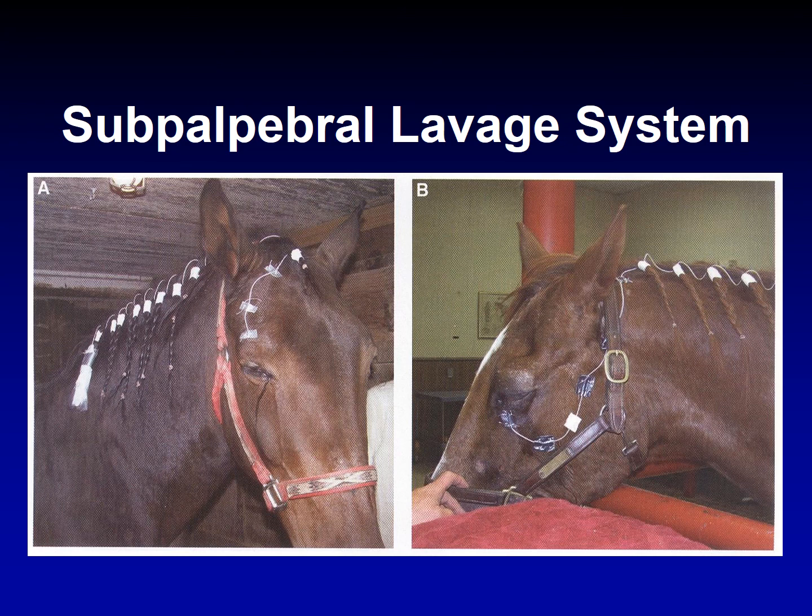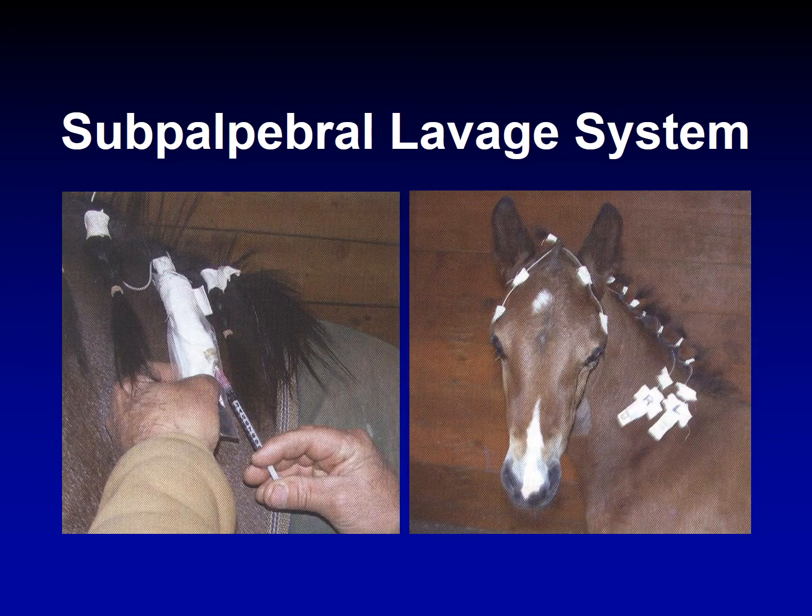requires a lot of time and a lot of effort, and horses are pretty sensitive around the head area, so they don't like to be touched there a lot. So that's why we place the subpalpebral lavage system, and then we start injecting from the other end of the tube. And in order for us to implant this system into the infected eye, we have to know how to block the eyelid, so we can insert that tube inside the eyelid so it can go toward the eye. You can see the next picture here, how you inject from the outside.